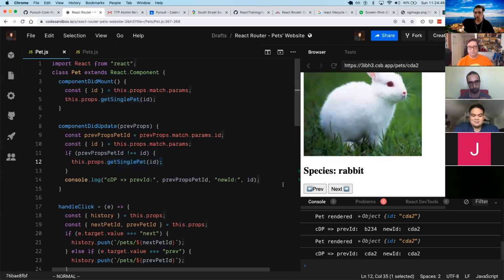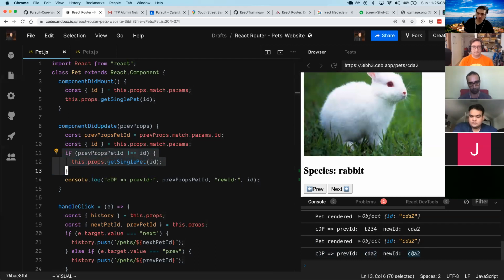Now that pet will come down back through props, and the component renders with the latest pet finally, and then we get a componentDidUpdate again, but this one doesn't cause a re-render. It just stops there because it doesn't fall into the if statement, since the previous pet ID is equal to the new pet ID.